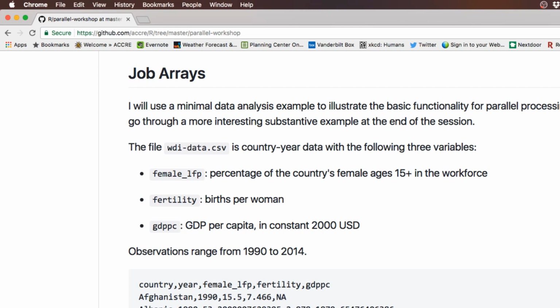So one way to do it is to use what's called a job array, right? Where you're going to actually run the same script many times. So if you have, say, 100 tasks, you're going to run the same script 100 times on slightly different inputs.